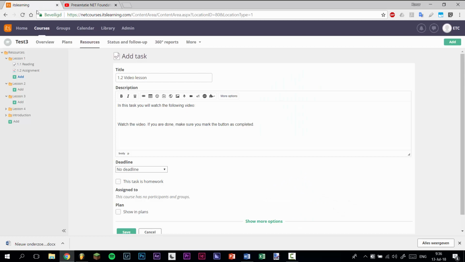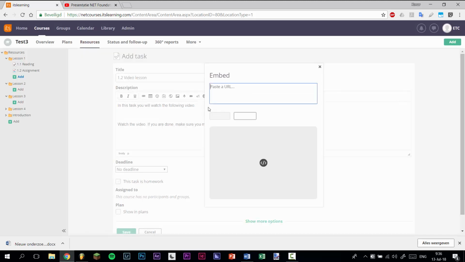you copy it, or Control-C, you copy the text from the link, then we go back to It's Learning, and you click on this button right here, Embed. This way we can embed the video into the description of this task.